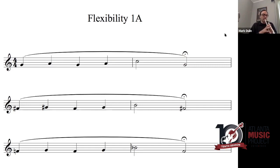So instead of a student aiming with all their physical might to get from one partial to the next, I want them to go up to the A so it's a little bit easier, like this. And then they're not physically manipulating to get that C out.